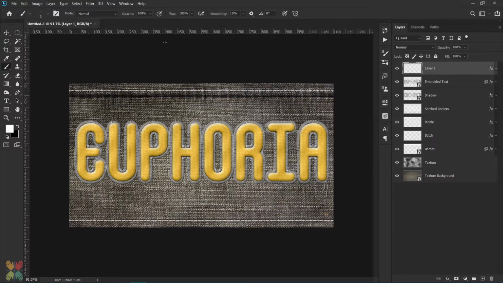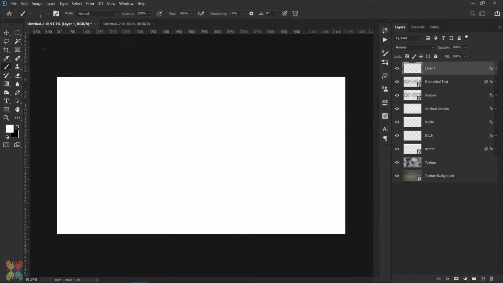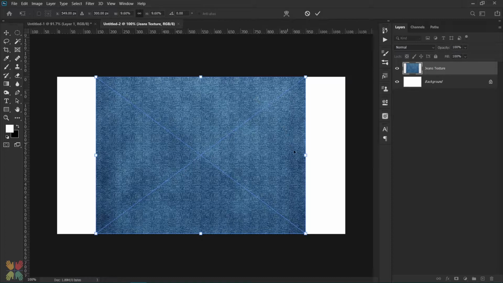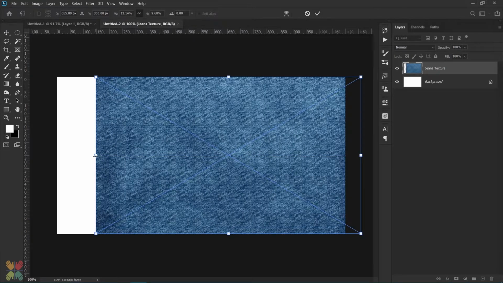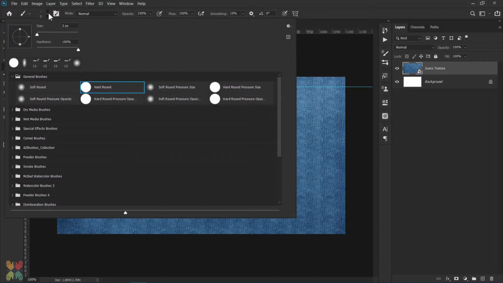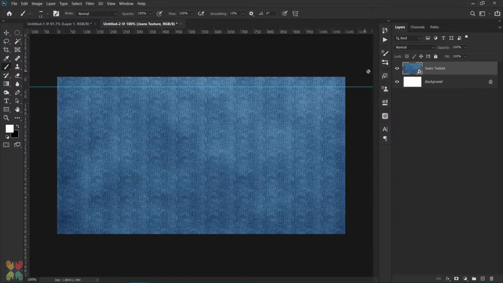So let's create a new document, and let's bring a new texture, fill the canvas, press enter. Now what you can do is, let me show you all 3 of them how they work. Select your brush and go down here and select stitch number 2. Let's keep the size as 13.